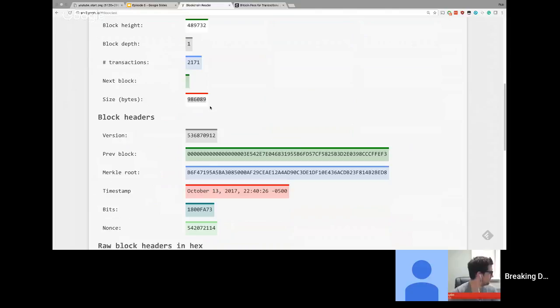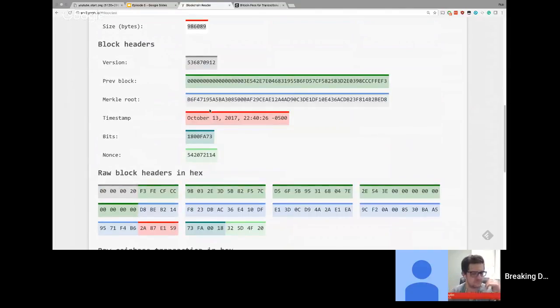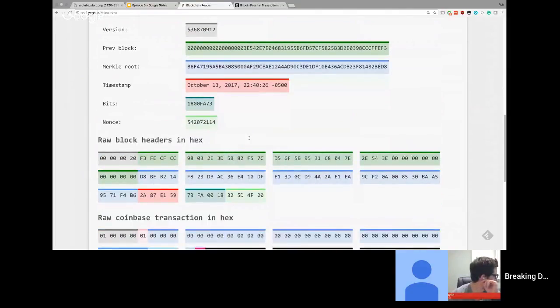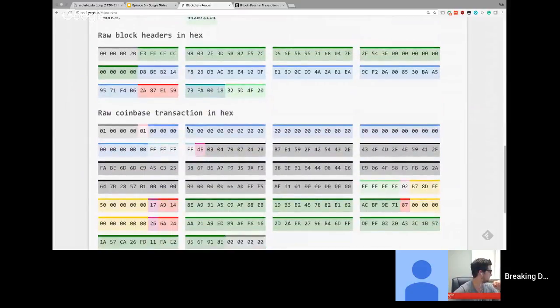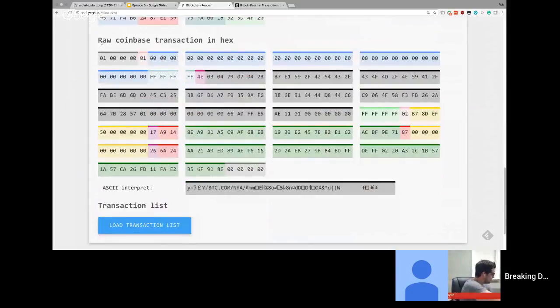So now, if we scroll down further, this is just data on the block, which we'll get into in a future episode. We're not covering the actual blocks at this time, but you're going to see what's called the Coinbase transaction, which I think we can probably cover now. This is actually the first transaction in every block. So this is one of the only, or the only, transactions that will have no previous transaction hash. And you'll see this here.